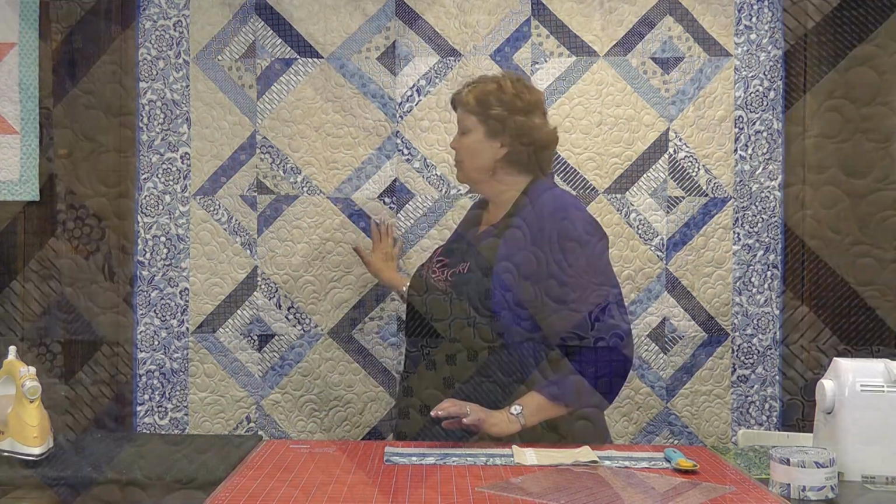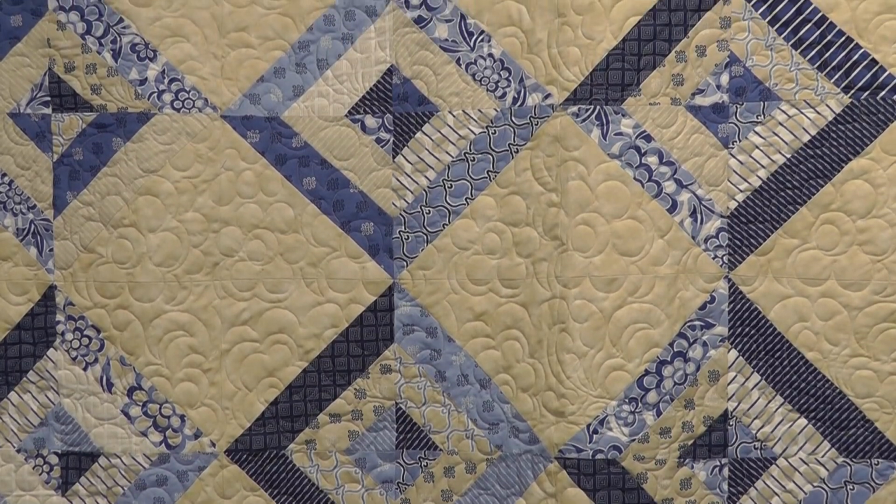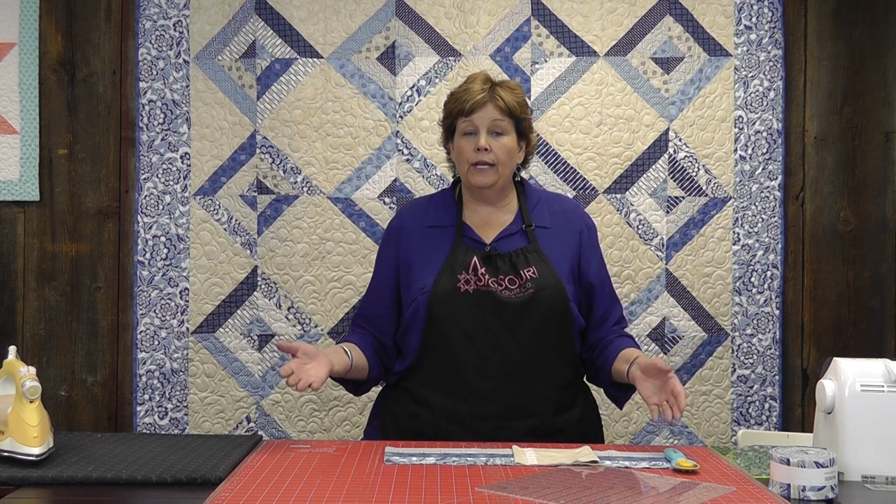Take a look at this great quilt behind me. What's so cool about this is that this is a variation on Summer in the Park. Summer in the Park is a quilt that we tutorialed quite a while ago, and gosh, it's so awesome. Everybody loves it, but there's so many things you can do with it.